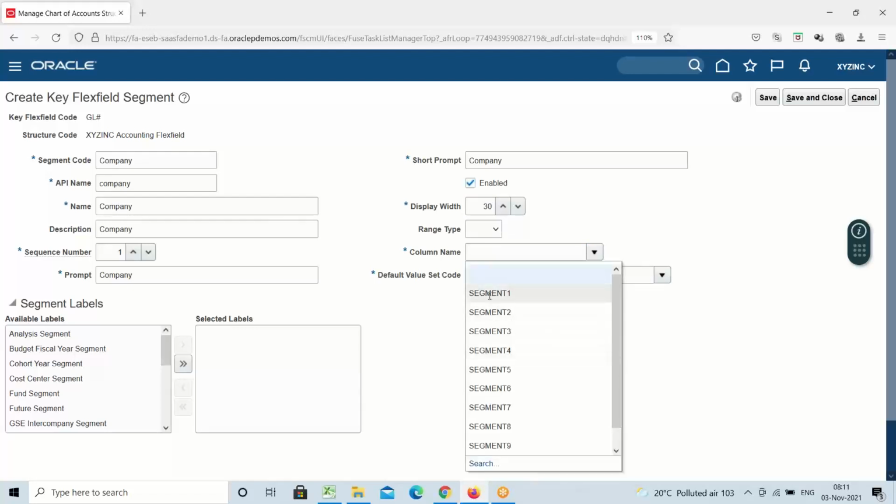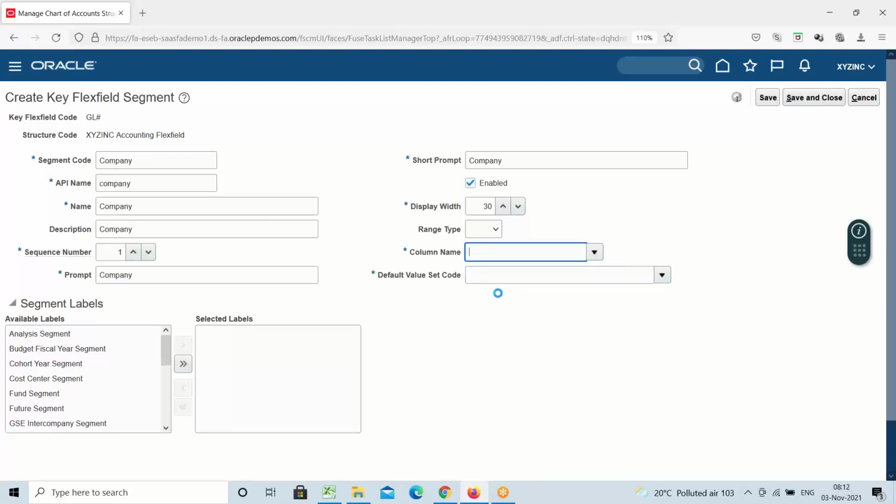Okay, select segment 1. Yes, we are creating the first segment only. Here you may select segment 2 also, but why not choose segment 1 first? There is no reason, right? First segment, so select it first only. One segment you can use only one time. Once you use segment 1 for this company, for department segment 1 won't be available once you save it. Before saving, it would be available. Okay, select segment 1.